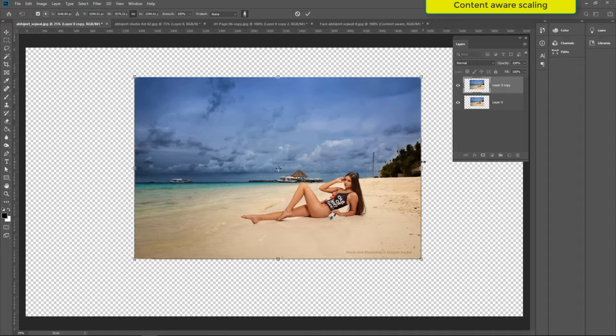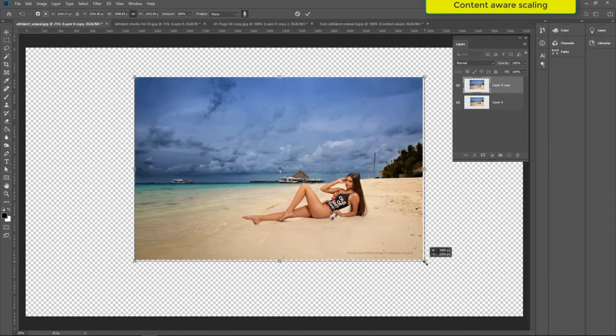I mean, many a times you will need to extend the background in order to fit the image in a particular layout. And then, although we have different techniques, those techniques might take a lot of time, and therefore this is a quick auto intelligent option of Adobe Photoshop.